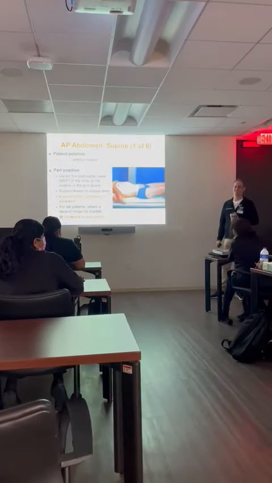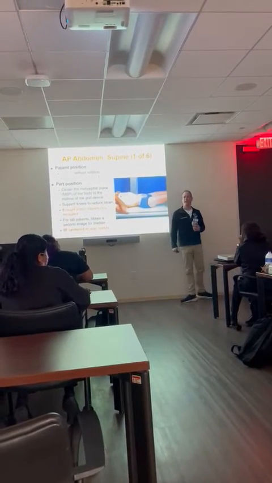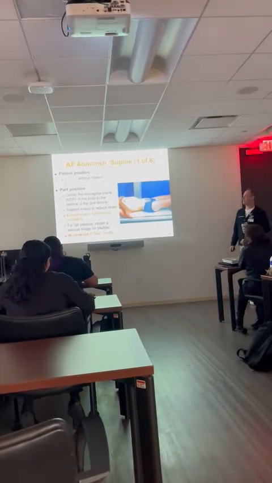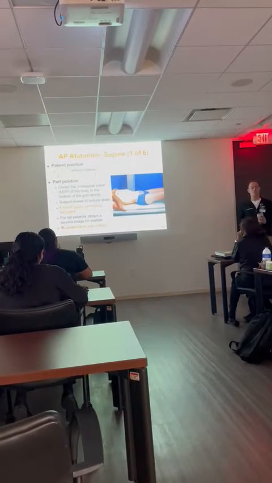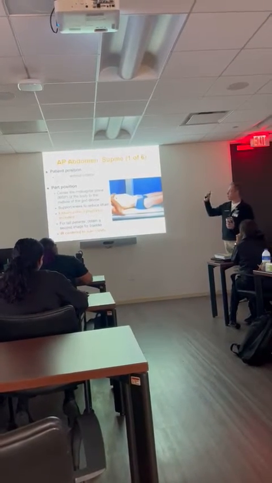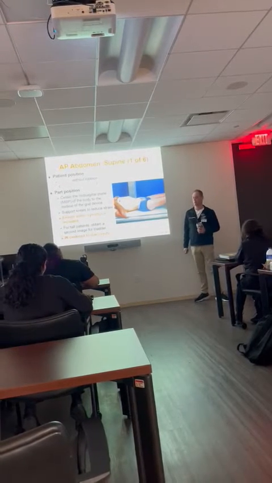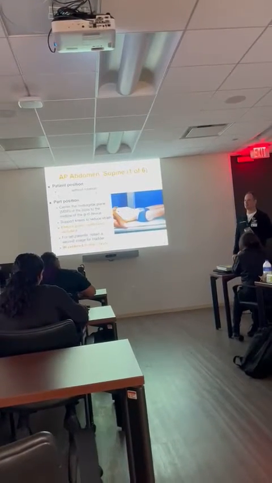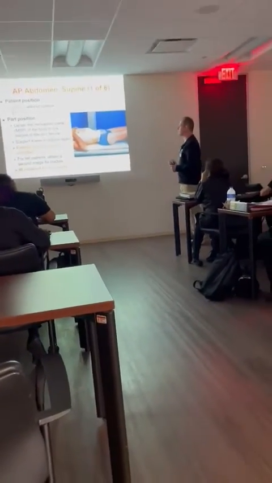Very wise words. All right, of course, the first and the most popular, guys, is your AP abdomen supine, once again also called your KUB. Now, if you're going to do an abdominal series, and the only one you can obtain is one of that series, the supine is always preferred over your upright. It's because it's your ideal abdominal x-ray. But once again, most of the time, you're going to go ahead and perform that upright as well, because they are looking for those air fluid levels.